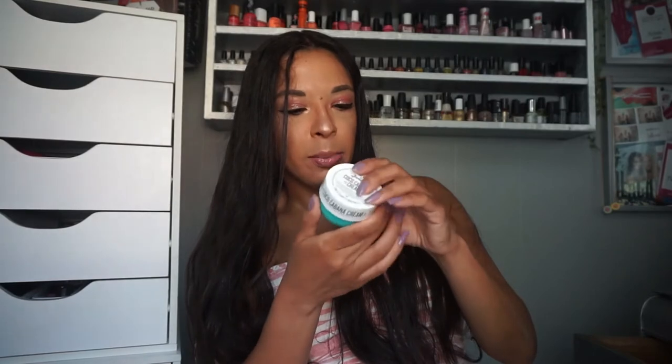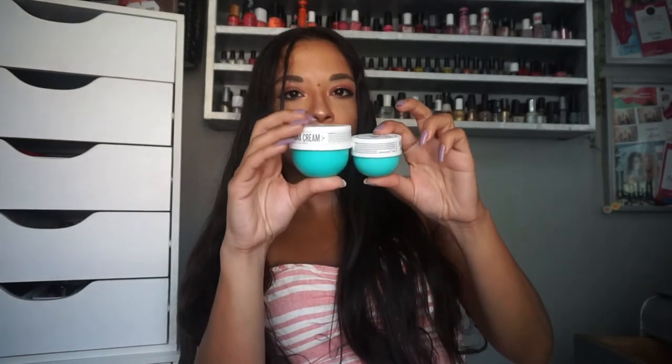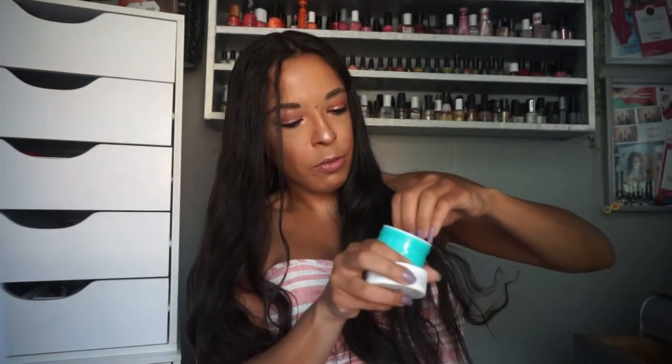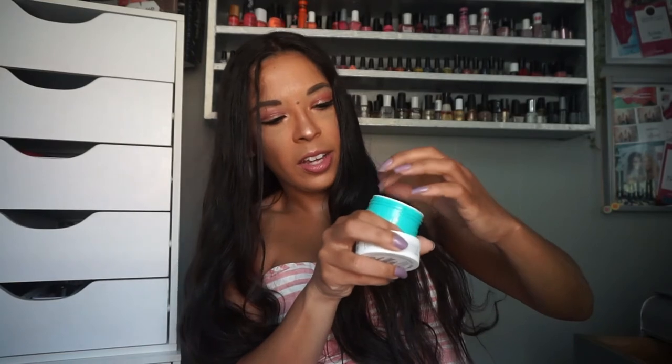It also comes with this cream. I wasn't sure how big it would be — it's 50 milliliters. Just to put it in perspective, I have this little one from a Boxycharm which is 25 milliliters, so you get the mummy and the baby. I also have the 75ml to compare. Not a bad size — you'll get a fair amount of uses. This stuff isn't cheap, but oh, this one feels really greasy. I haven't used it yet, but it does smell quite different from the original. It's actually leaked outside a bit.